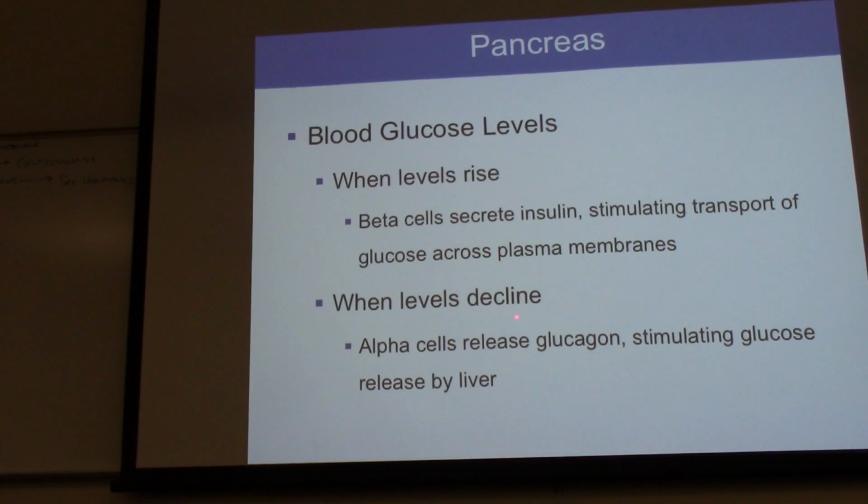Just the opposite, when blood sugars decline, then your alpha cells release glucagon, which stimulates glucose to be released by the liver. Now, do you remember how sugar is stored in the liver? What form is it stored in? Glycogen. What is glycogen? It's glucose, but it's long strings of glucose that have been hooked together. So that's where the sugar comes from, and so the glucagon can cause the breakdown of glycogen, turn it into sugar so that you can use it. We call that glycogenolysis, glycogen lysis, right? Cutting it up into sugar molecules.